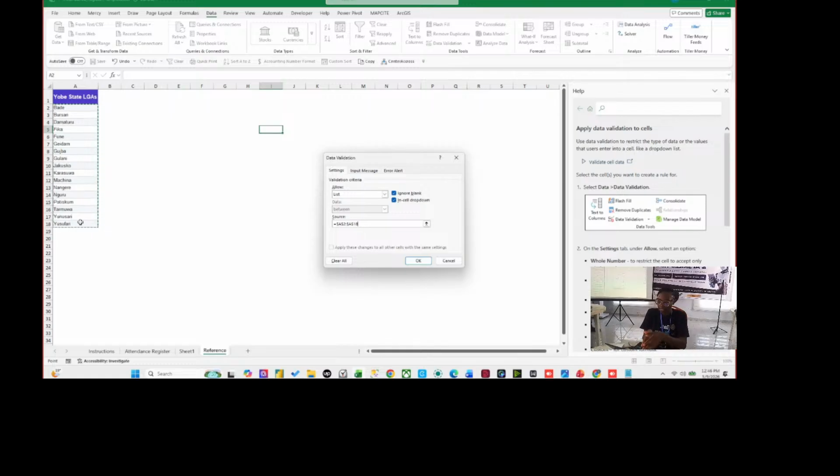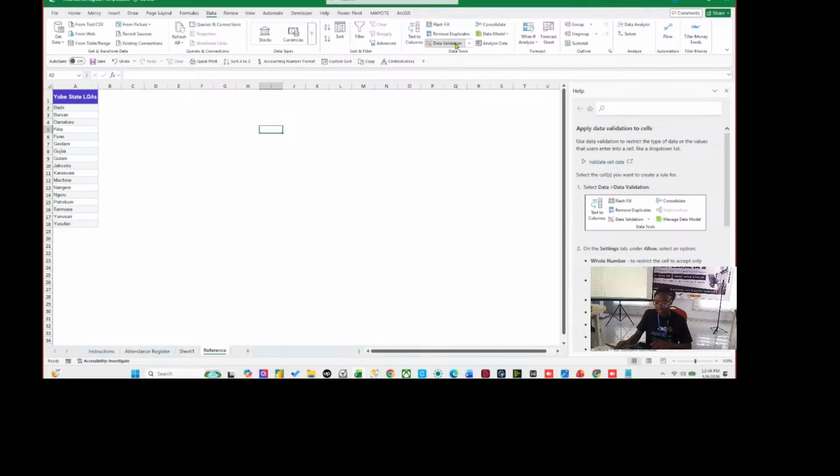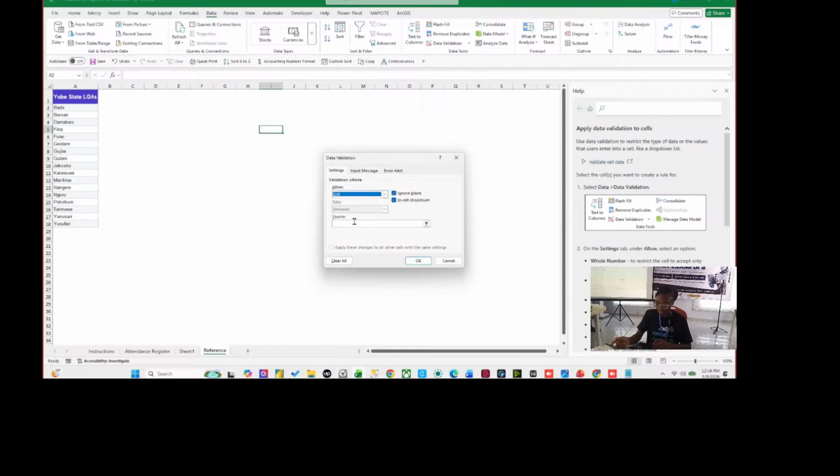Instead of typing inside that box, take your pointer and add the list of the local governments.